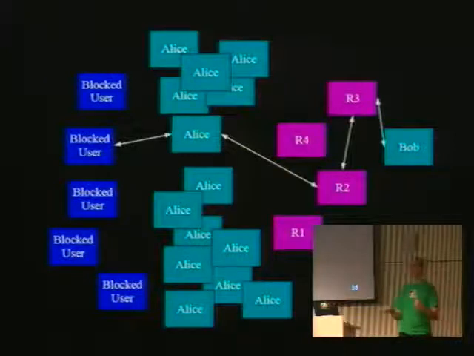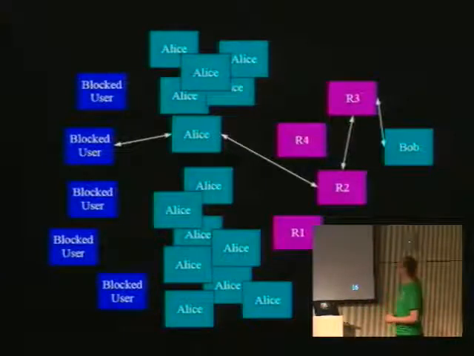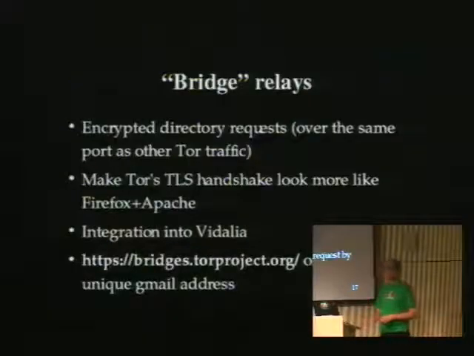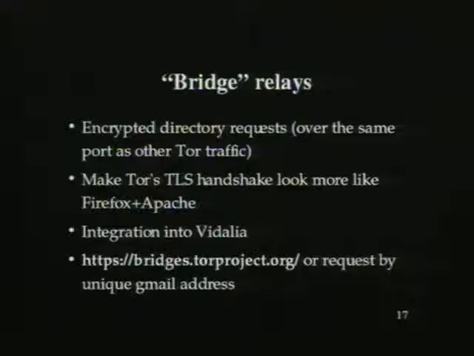What happens if we give them a little button in Vidalia that says, help censored users reach the Tor network? And if you sign up for that, then you become what's called a bridge. So you've got the blocked user, goes through the Tor user to the rest of the Tor network. And that means that the user doesn't have to exit anywhere, he's just relaying, and he doesn't have to pass very many bytes, maybe 10 kilobytes a second, 20 kilobytes a second, and he's not on any list that will get people angry at him. So these bridge relays are a new feature that we've added over the past couple of months.